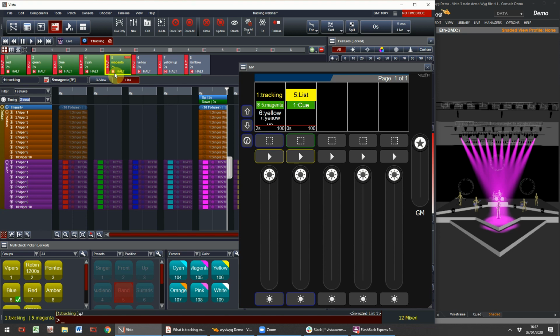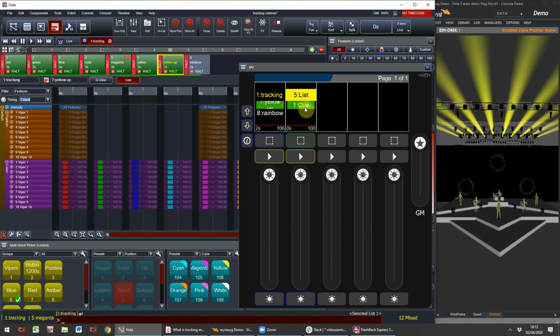It's important to mention that even if we go past queue number 5 into 6 and 7, we don't see this 5 coming back on again. It doesn't do that automatically because how would it know? So if we want to play this again, all we have to do is reassert it, which is play again, and then those levels will return to stage. So that's the difference between blocking and super blocking. Super blocking will inhibit other active queue lists on stage, just to give you the look of the queue that you super blocked.